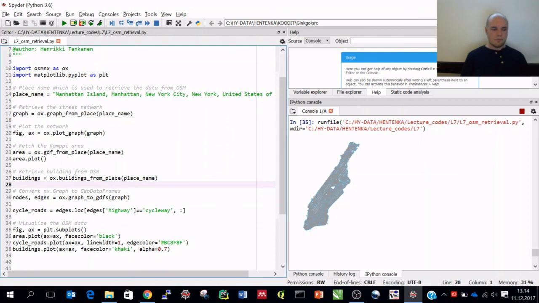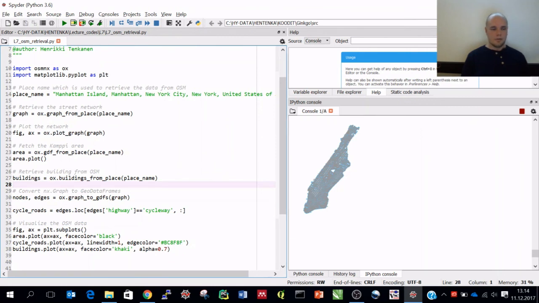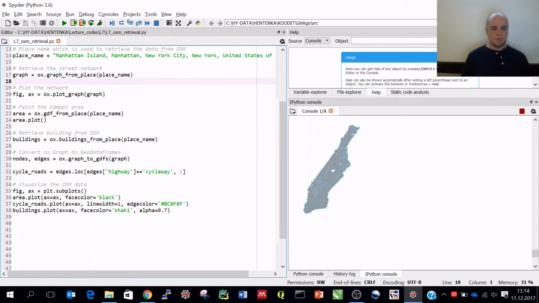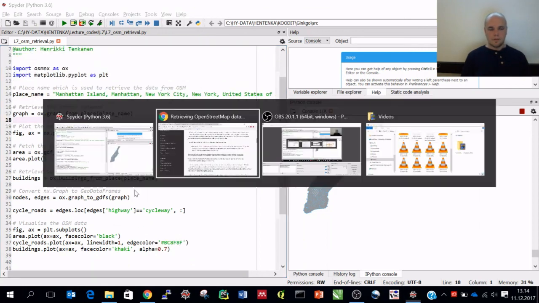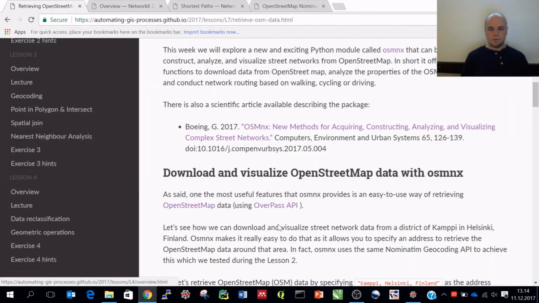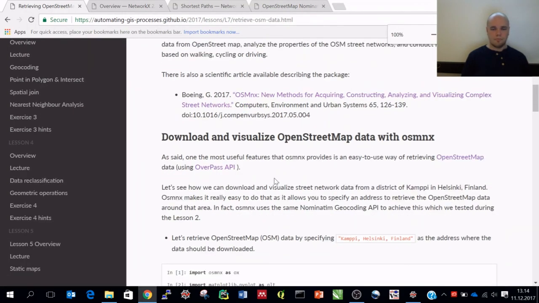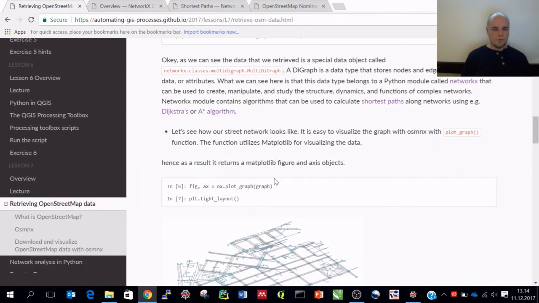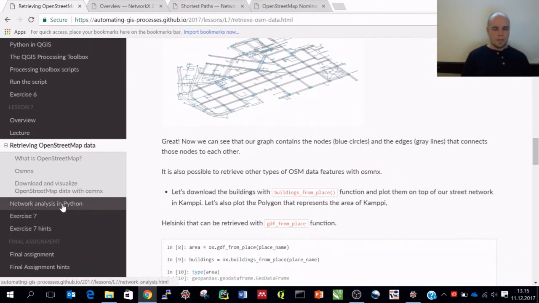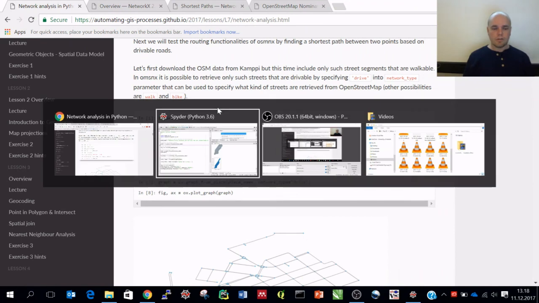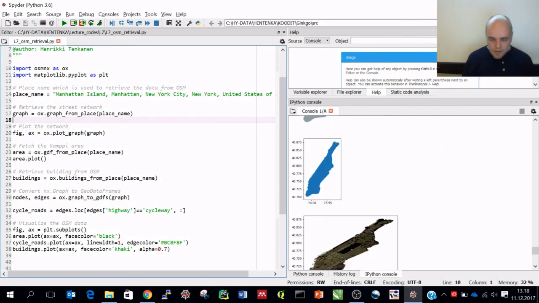So now we have Manhattan Island in New York, and what it did was visualize it. It might take some time, but let's wait a while. So we should have the map of New York. In the meanwhile, we will see that.